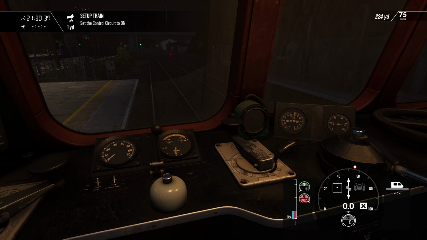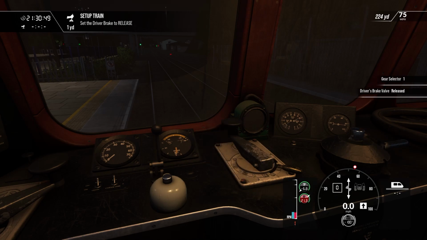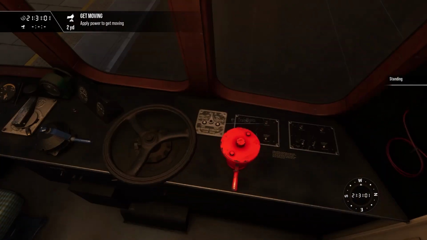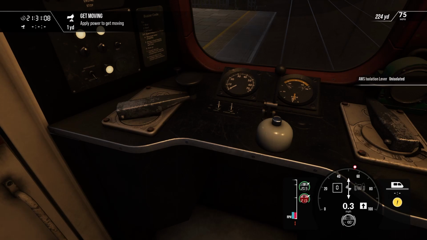Yes. Control circuit key on. Set my reverser to forwards. Driver's brake to release. That's the gear selector. That to released. Train pipe. My train pipe is still hideously low. We'll get some train lights on. I'm pretty sure the passengers might appreciate that. And AWS. Get that going.